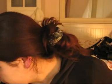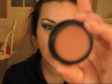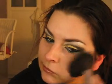It's a nice soft look, and I'm going to take a big brush, if I can find it, yeah. This is just one of my blushes. It's a kind of dark terracotta with a bit of rose, and I'm going to keep a little bit on the brush, dab excess off, and gently swoosh it under my cheekbones, into my contour lines, and then come under here as well. It really helps thin your face down if you've got a bit of a chubby one like mine. So there's a bit of a tip. And then under here as well, just to pretend that bit doesn't exist.